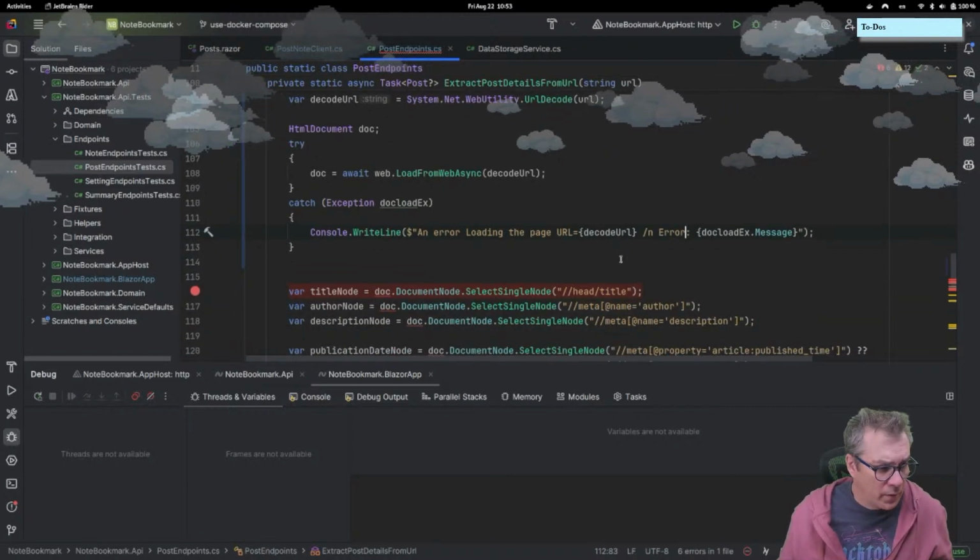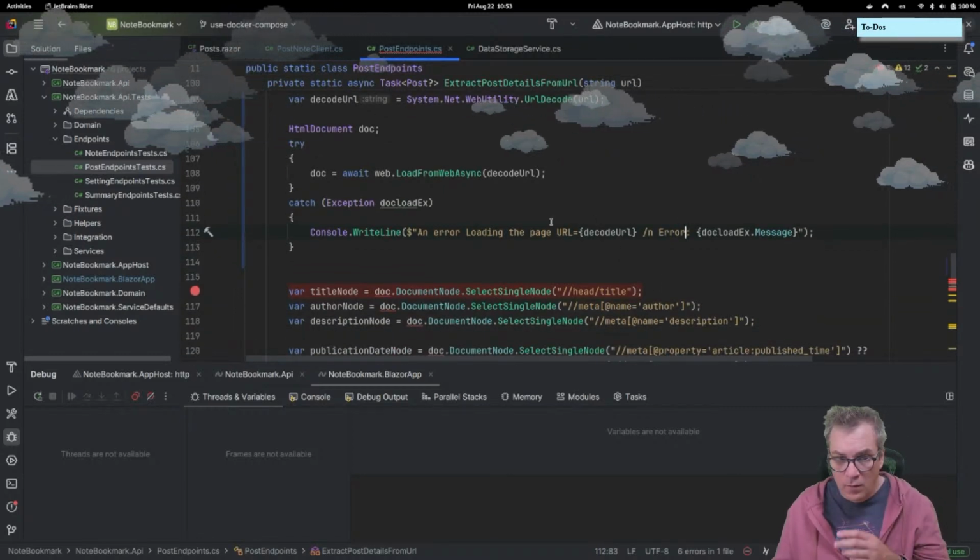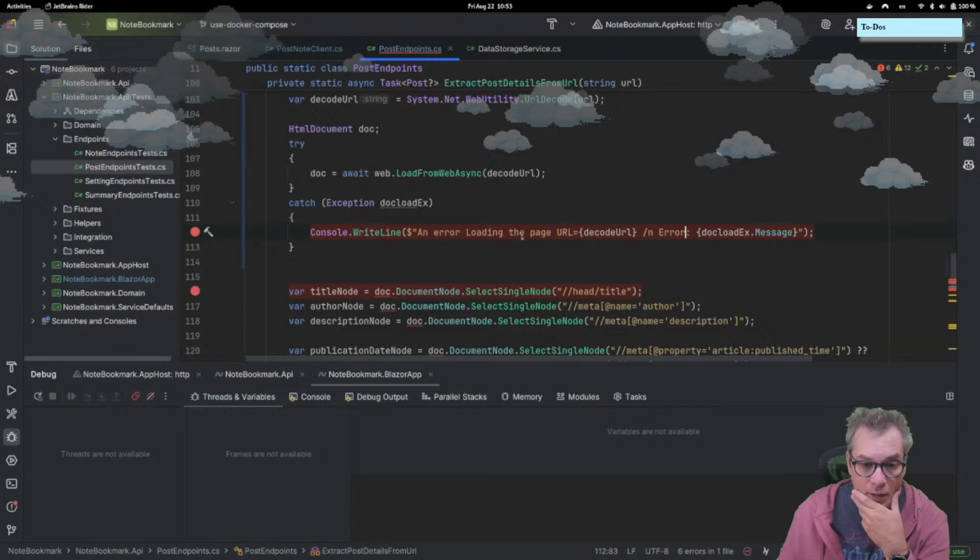Can we do carriage return here? So I'm assuming this is where it crashed.